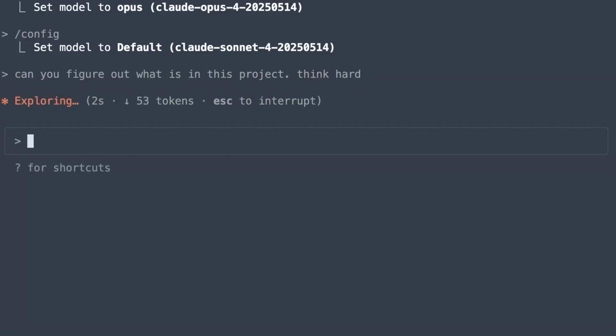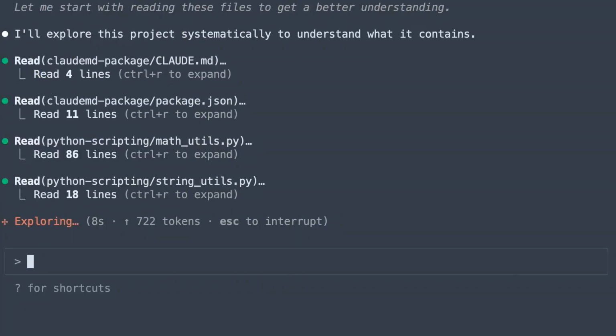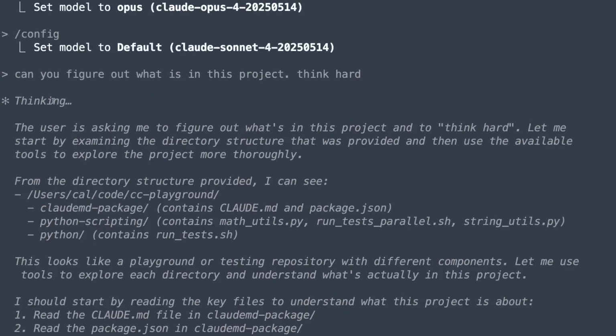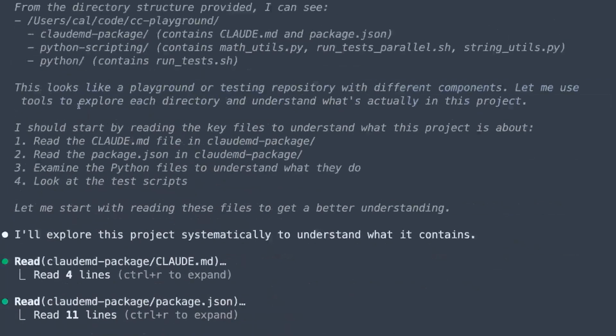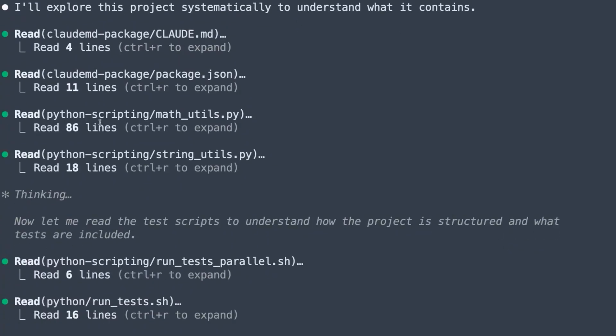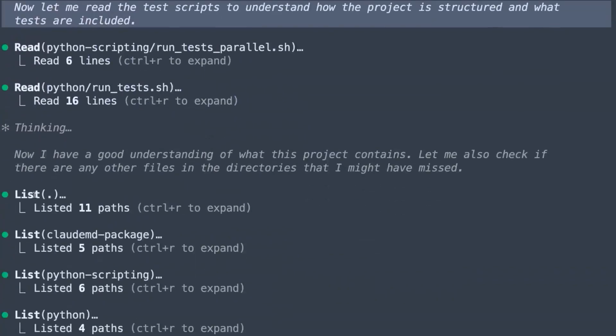We have Claude in this project. There's a few different files in here, and I'm just going to tell it to think hard and figure out what's in this project. And we can watch Claude start to work. The way you know you triggered thinking is you'll see this lighter gray text, and then it'll call some file, it'll call some tools, it'll read some stuff, and then we see some more thinking. This is awesome. So I encourage you, when you're working on tasks and solving bugs, throw a think hard in there.